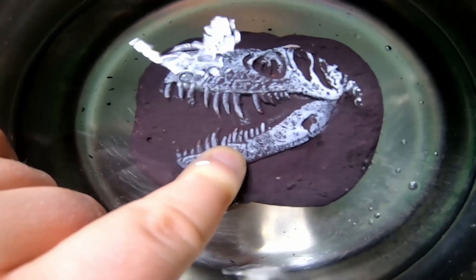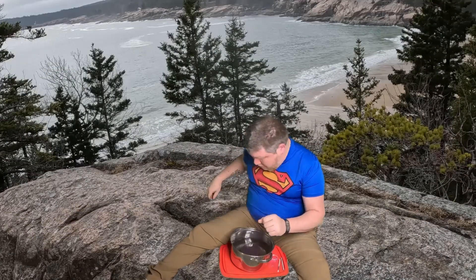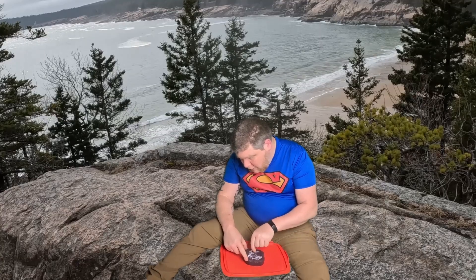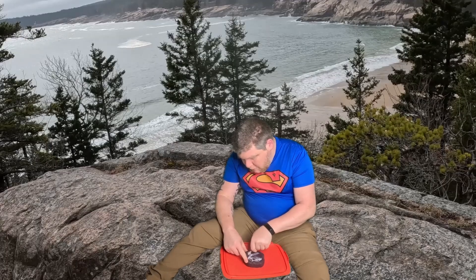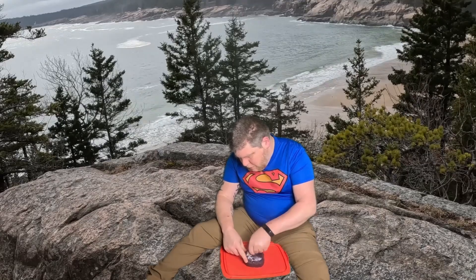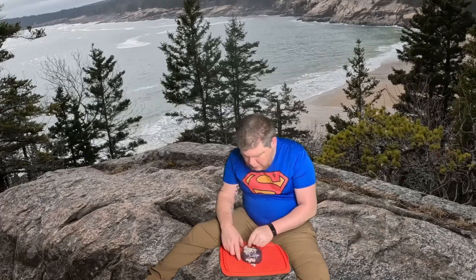This kit has a real genuine fossil and a replica T-Rex tooth that was molded from a real T-Rex tooth. It's been about five minutes that the brick has been soaking in water, so let's start digging this item out. The bricks are still pretty hard, so I'm just putting the digging tool in and twisting to make a small divot in the sand, then slowly going back and forth to remove the layers a little bit at a time. I'll speed up some of our digging so you don't get too bored. The T-Rex tooth is going to be around three and a half inches long. We will talk more about the tooth once we find it.